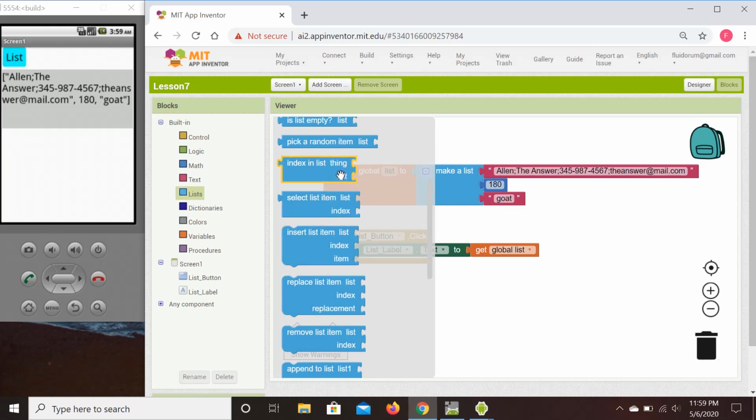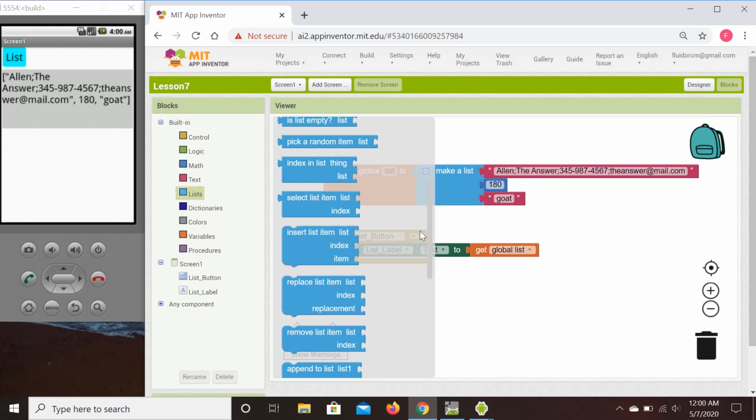Index list, so we can set whatever we want to find within the list, and it will give us its index, meaning what is the position in this list from 1 to 3 of a particular item. You can select a particular item from the list by stating its index. So this would be 1, 2, 3, and it will pick one of those. We can insert an item into the list at a particular index.